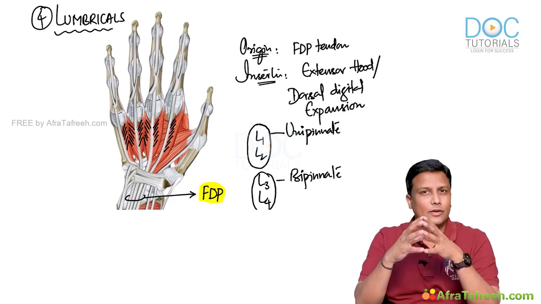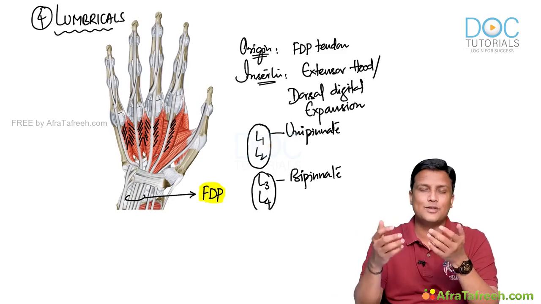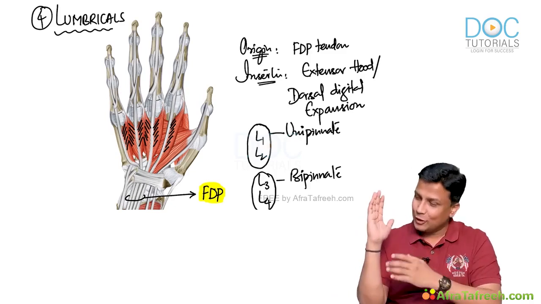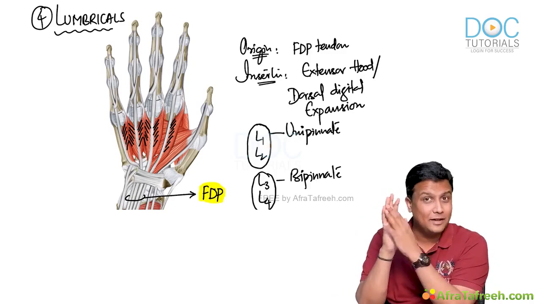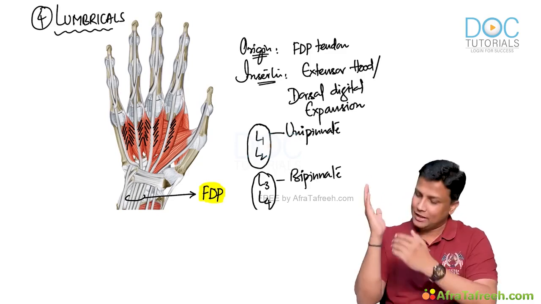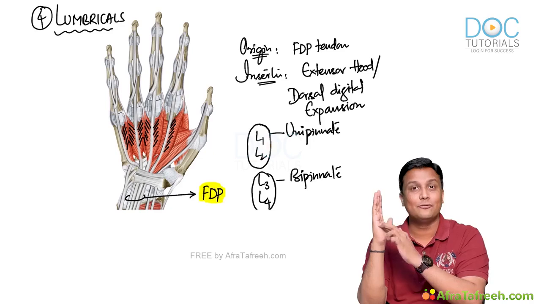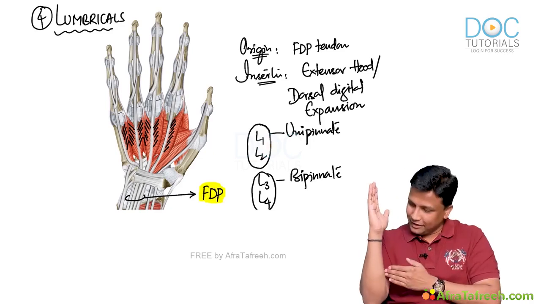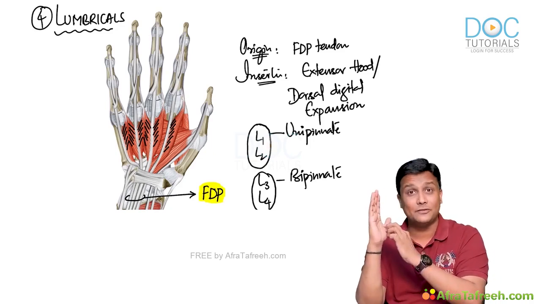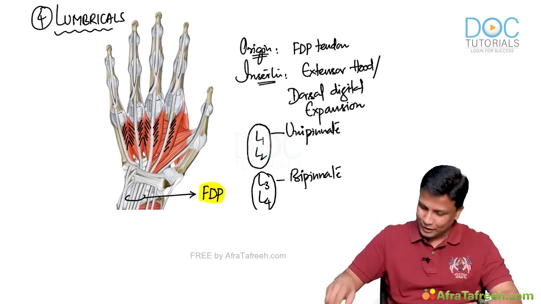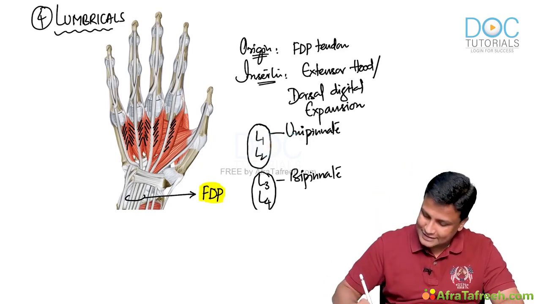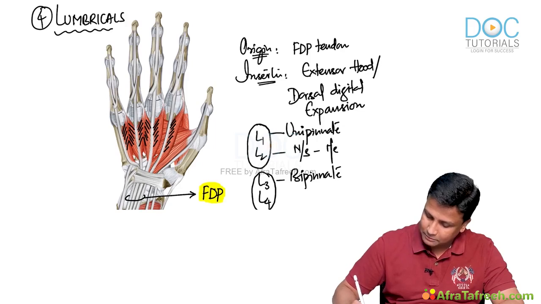Now the next thing that you have to learn is actually about the nerve supply. Nerve supply, again easier. I told you all the muscles of hand are supplied by ulnar nerve and median nerve only. So therefore, ulnar nerve is coming from here, medial side, it will be supplying to third and fourth lumbrical. Whereas median nerve will be coming from here, it will be supplying to the first and second lumbrical here, guys. Okay, so therefore, the first and second lumbrical, what is the nerve supply? It will be supplied by median nerve, sir.